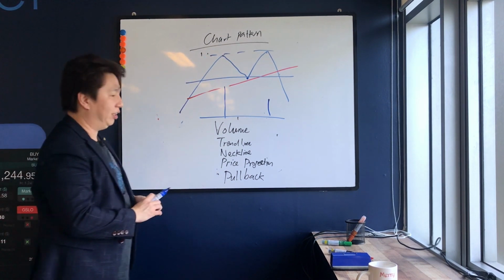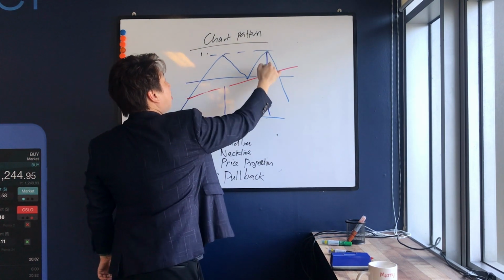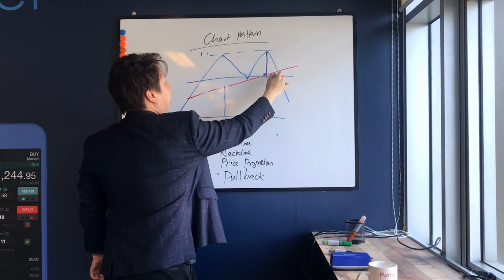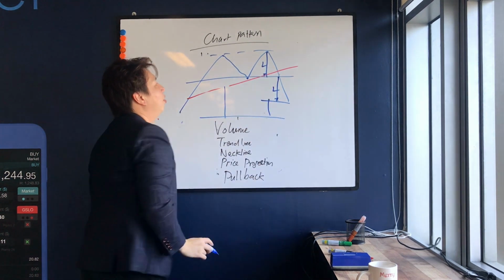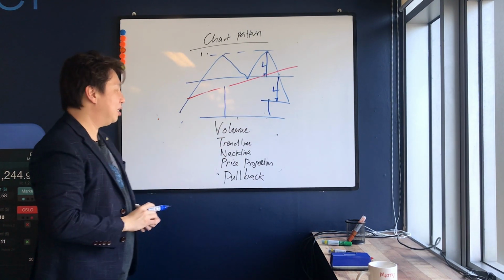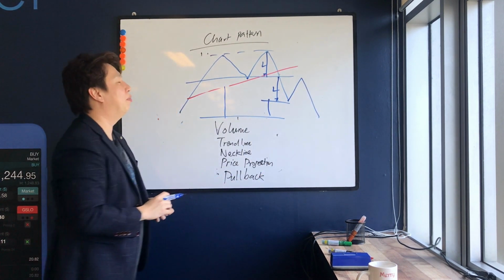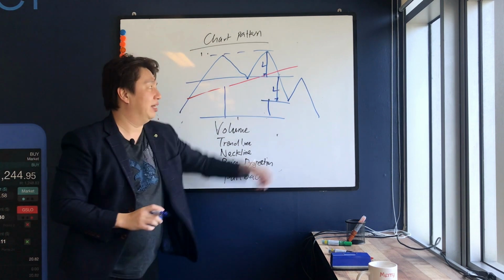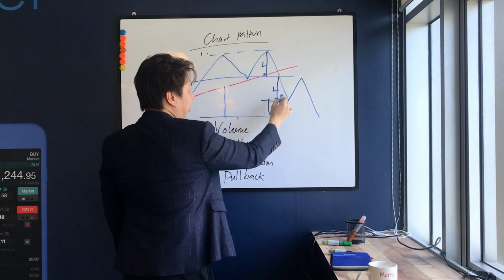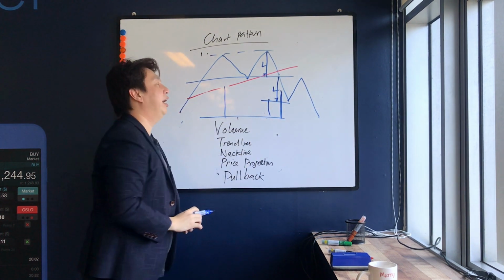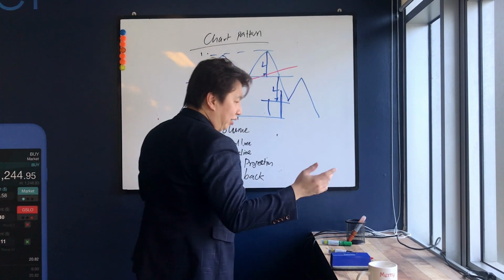Next is price projection. In price projection, you use the height of this part and project it downwards this way. So this height here becomes the height over here as the price projection, and the price may pull back before coming down again in this manner. One more thing to take note of is the volume on the break. When the price breaks, the volume may increase. These are the things to take note of in what we call double top.